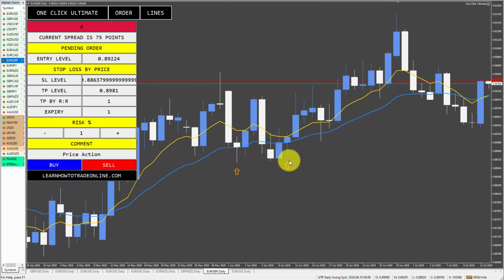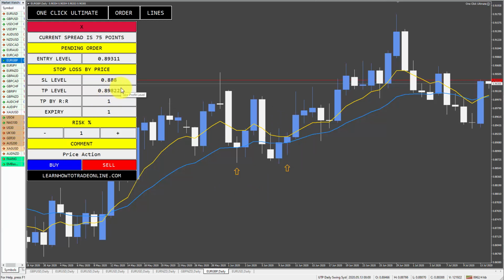So we then have this signal here. I'm just going to leave the arrow there so it's easier to identify. And we're going to be entering above the high of this candle, stop loss underneath, couple of pips either side, and then my tool here rather neatly works it out for me. So the high is 89,291. And of course, I want to add a couple of pips onto that, so that's pretty simple. The stop loss is just going to go underneath the low of that candle. The low's 88.82. And therefore, pretty simple to add the 0 on the end of there rather than the 88.82. So I'm just dropping it down 2 pips.